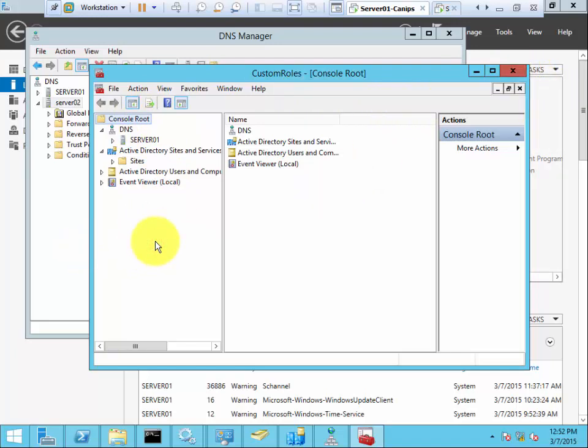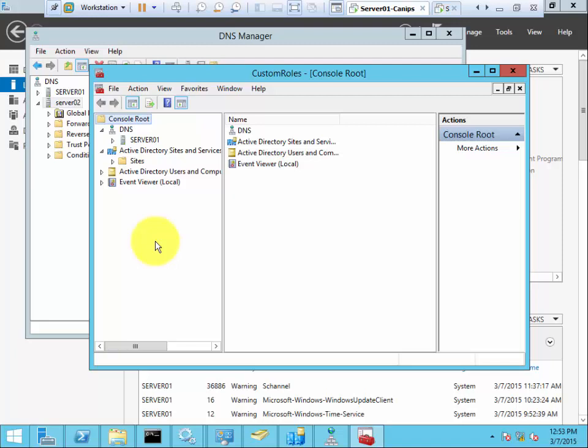So the main purpose of this is easier management, so you can see all of these under one management. Under one console, one window, you can access the roles which you're working on for the next few weeks, for the next few days, and you don't want to see all the list of roles instead of what you're working on.